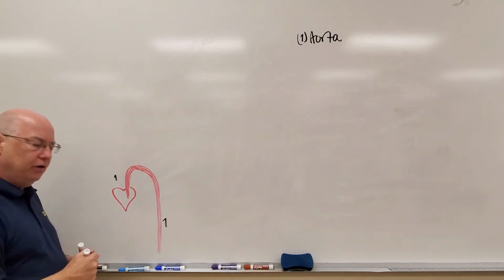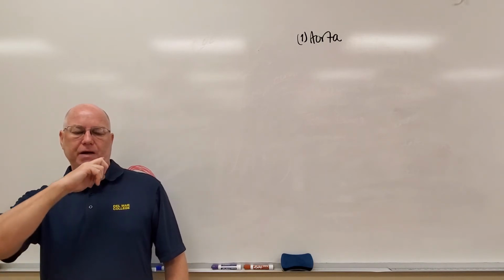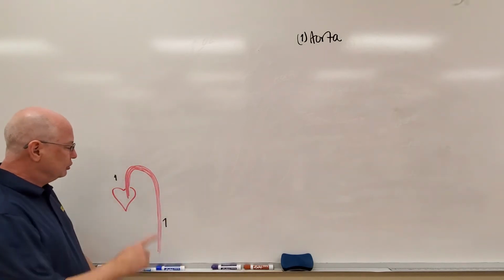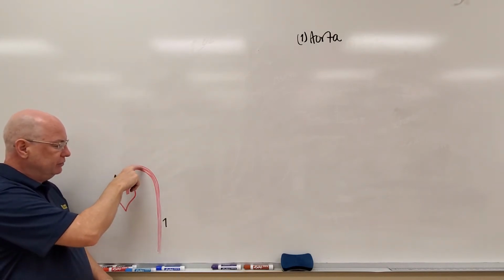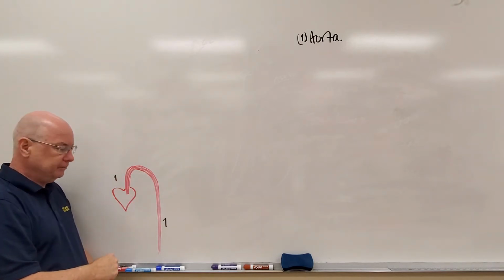The aorta is a very large vessel, and it really doesn't go off to the left. It really runs straight back a little bit and then to the left, back and to the left, like the movie JFK, back and to the left. Anyway, so I've got a flat board here, so I can't draw going backwards, but this vessel looks like it's coming to the left. It will really go back and to the left right behind the heart.